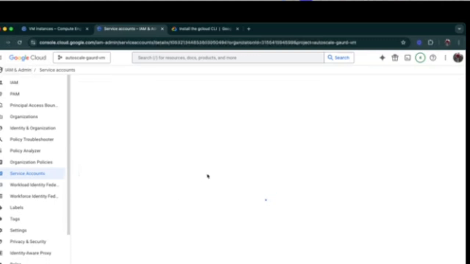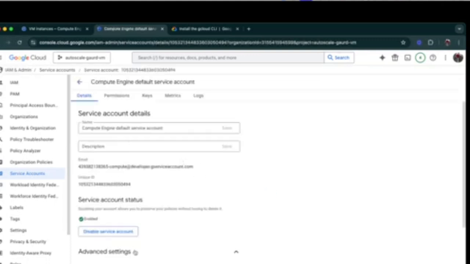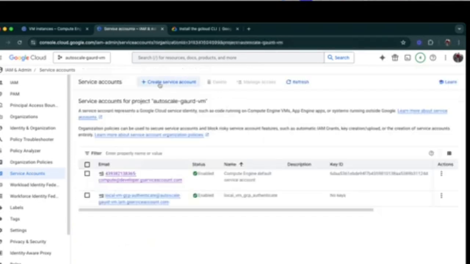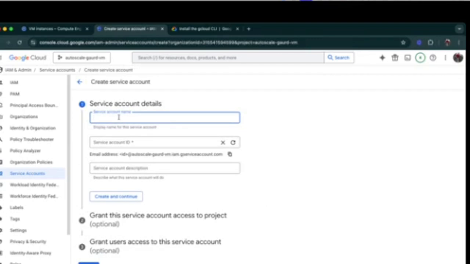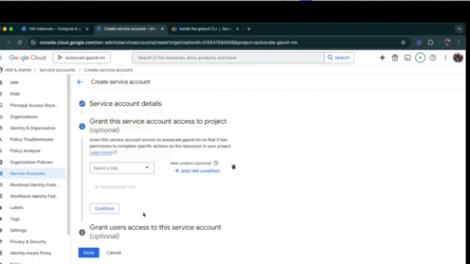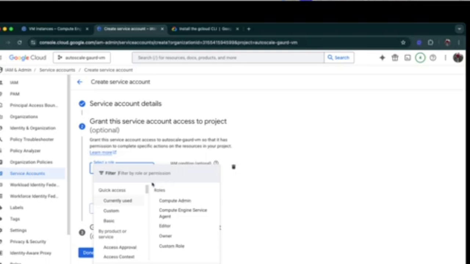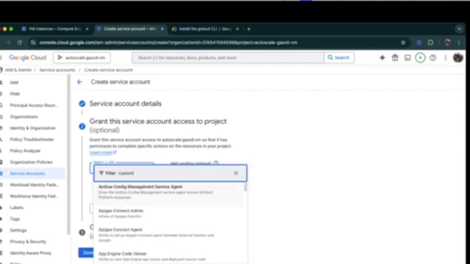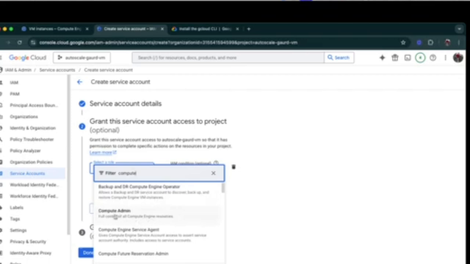Here, what I have done, I've selected this, and then I'll show you the permission. Wait, I'll just straight away create one and show it to you. Give some random name, let's say autoscale VM to VM. Then create and continue. This is a very critical role that you have to assign. Sorry, no, I don't have to put custom. My bad, Compute Engine. Here it will show as Compute Admin. That means it will give you full control over your particular Compute Engine resources, because this is very critical.